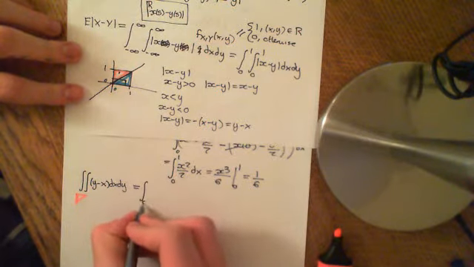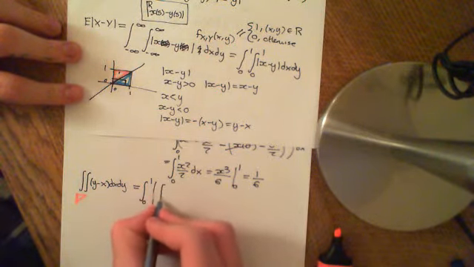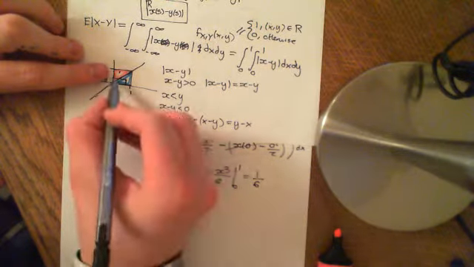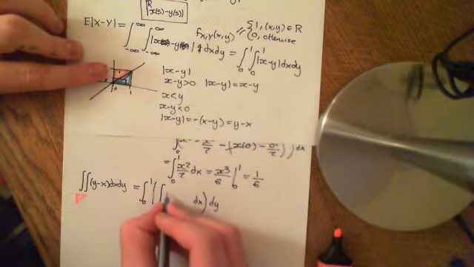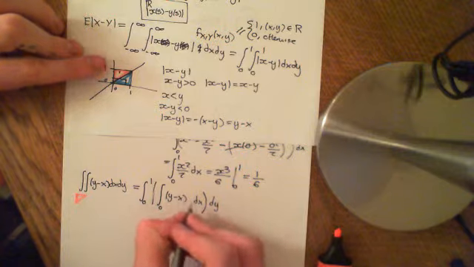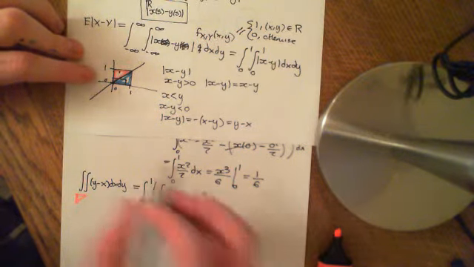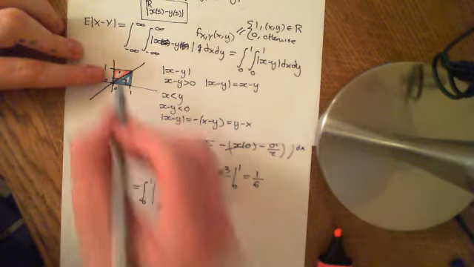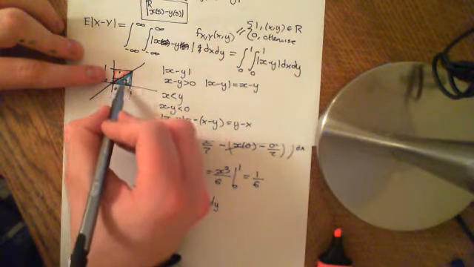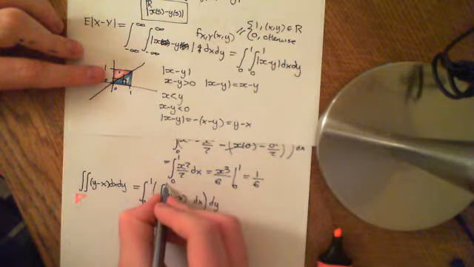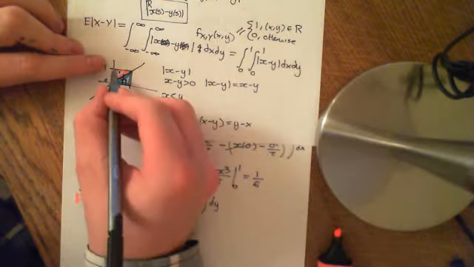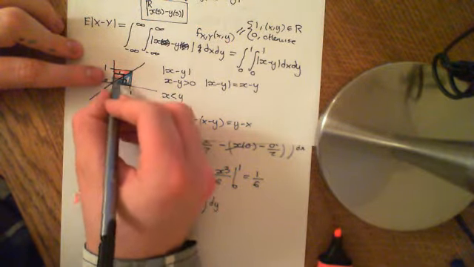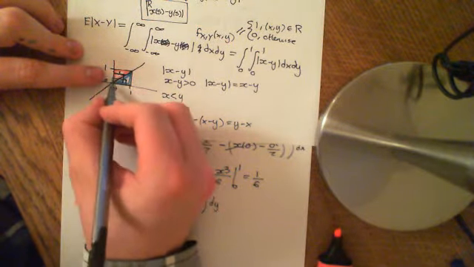So we'll integrate from 0 to 1, and then we want to integrate from 0 to what value? So let me just firstly write that we're integrating dy there. Now we're integrating the function y minus x dx, and we need to work out the limits of the integration. So we need to integrate from 0. In the case of x, we need to integrate from 0 to, where do we need to go? Y. We need to go to y. So we're integrating over y, 0 to 1, and what we want to integrate is over y the integral over x from 0 to whatever this point is, and that point is y.